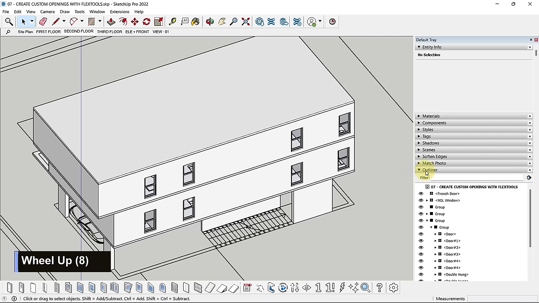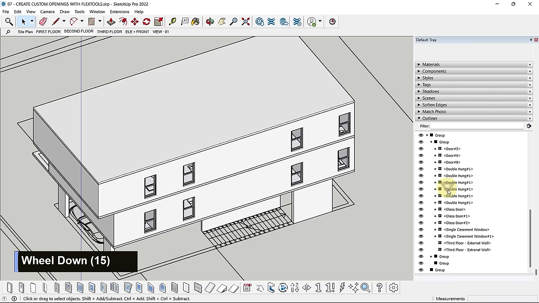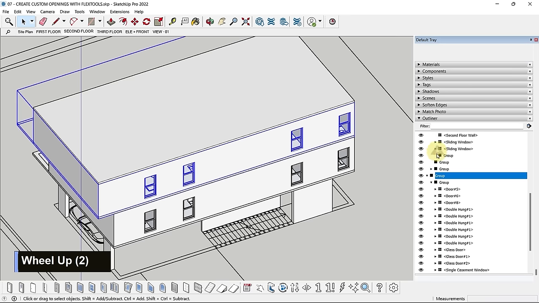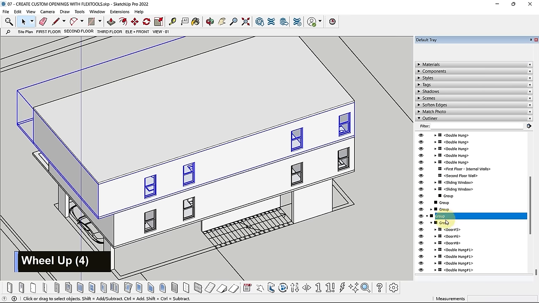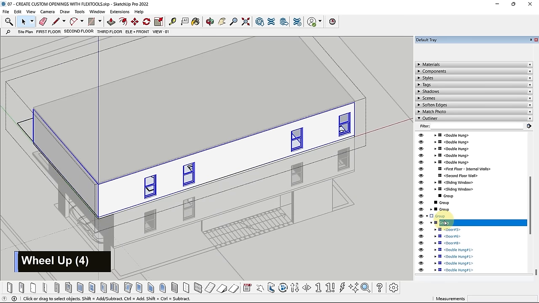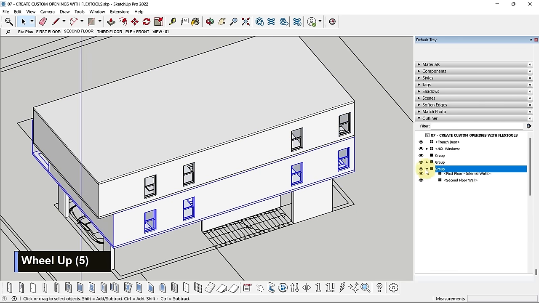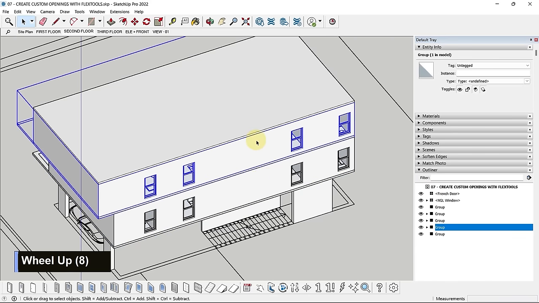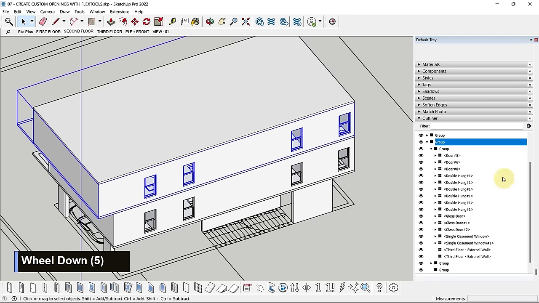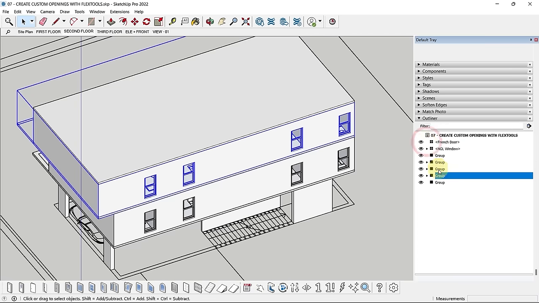So on the right, we have the outliner window. Basically this indicates the various groups and the components in your scene. You can see this is the third floor group, under which we have the various walls and windows. Similarly here on top as well. So we can explode these, because we don't need to have too many nested groups. This will sometimes break the Flextools plugin as well. Sometimes the windows do not work if we have too many nested groups and components.